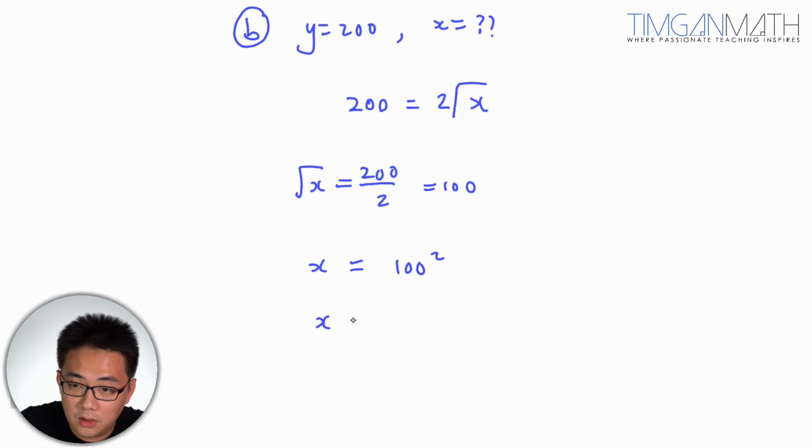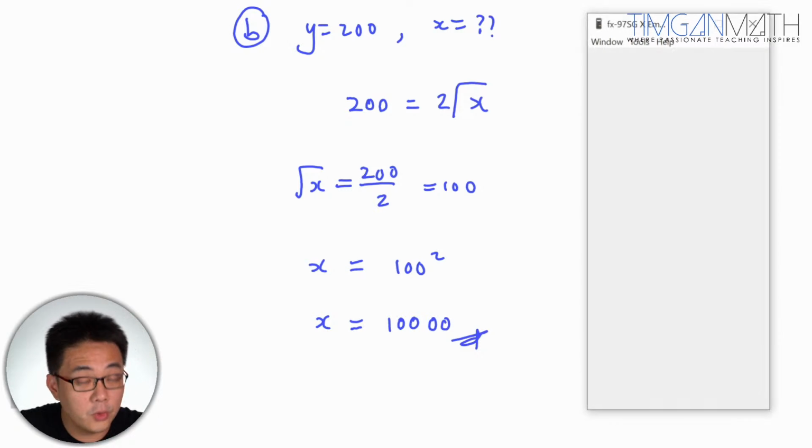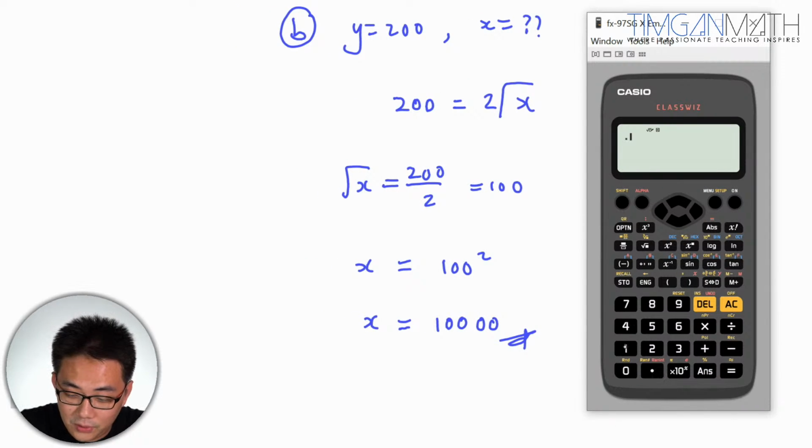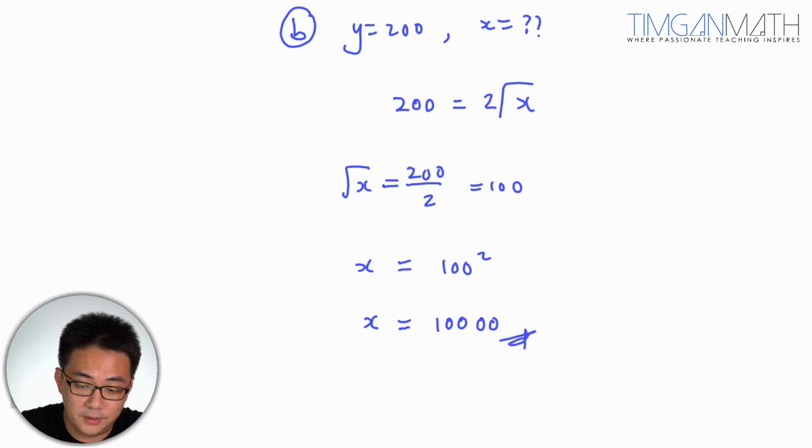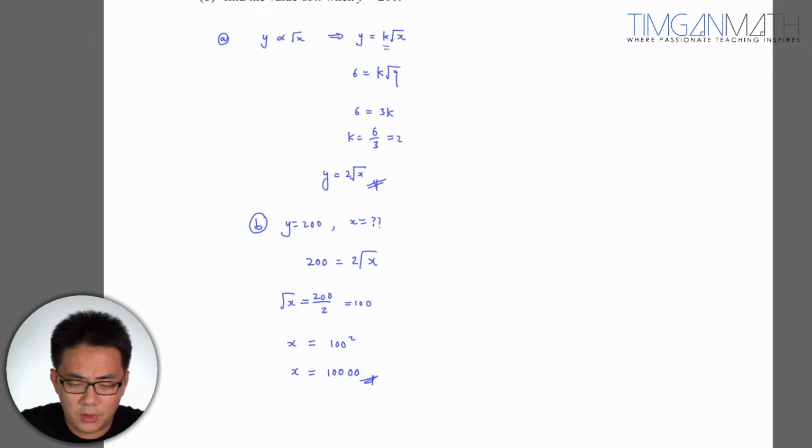So in this case here, what we get is 10,000. Just key in the calculator. You should be able to get the answer. Just make sure to know that with 100 squared, the zeros behind would stack up. So this will be 10,000. Yeah. So this is how to do this question here proficiently.